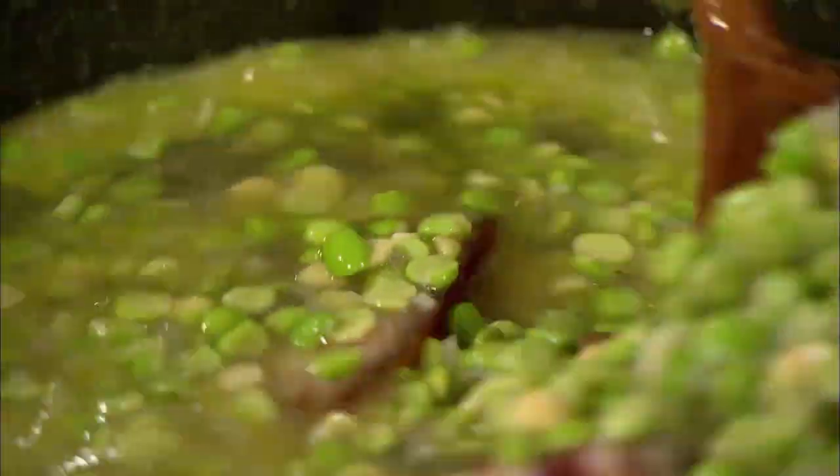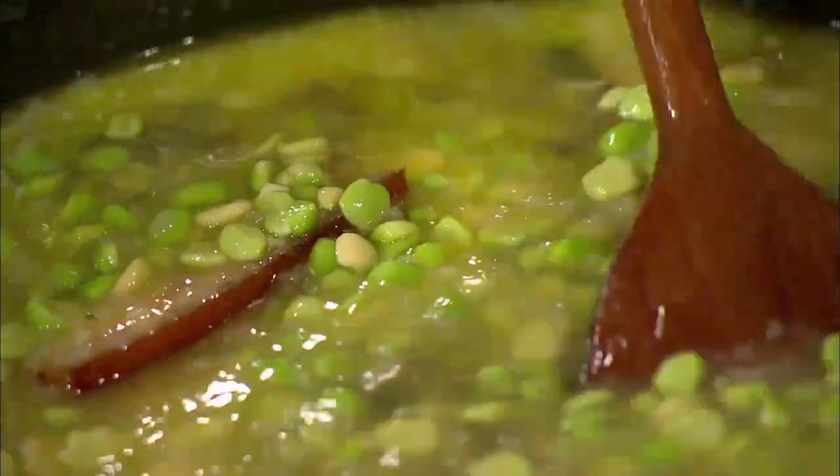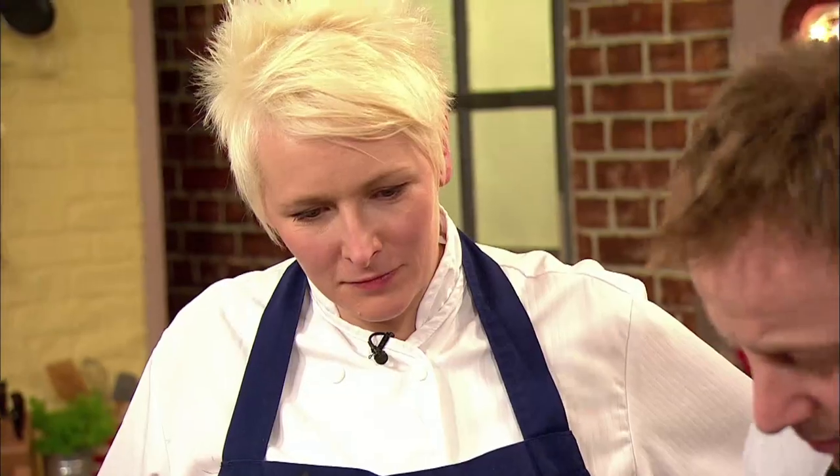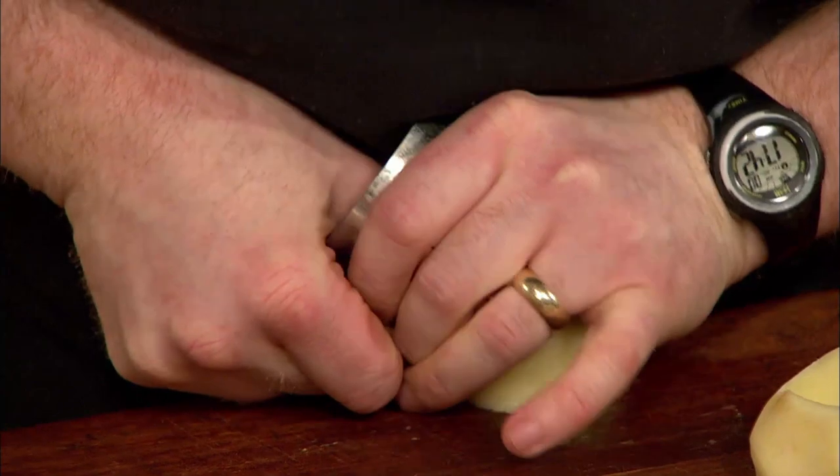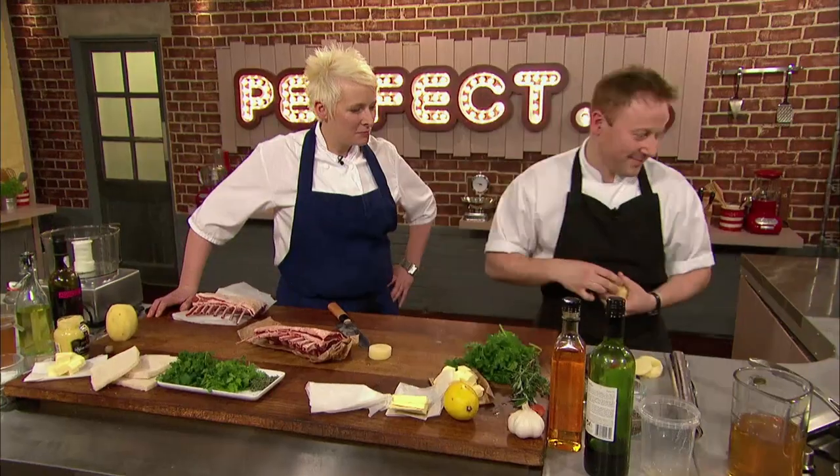You'll get a nice thick pease pudding. With the pease pudding cooking away, it's time for Kenny's fondant potatoes. He starts by cutting his potatoes into rounds. The fondant potato is actually a very classic thing — it's more like restaurant-style roast potatoes. We're just doing what we do in the restaurant.